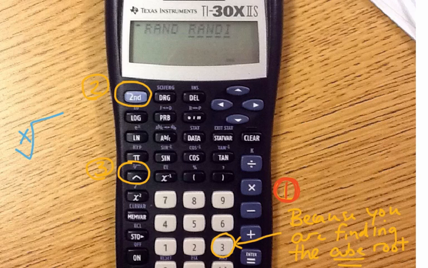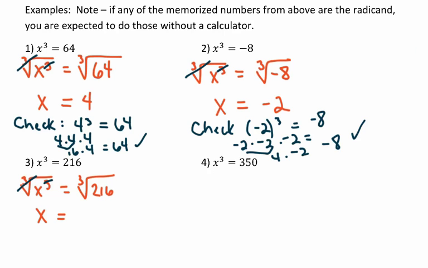The X is why we typed in the 3, because we told it that we wanted the 3 to be there. And then after you have that in your calculator, on your calculator screen it will look like 3x and then the radical symbol. You're going to type in 216 and then hit equals. And if you did it correctly, you should get 6 as the answer. So back here, the cube root of 216 is 6.